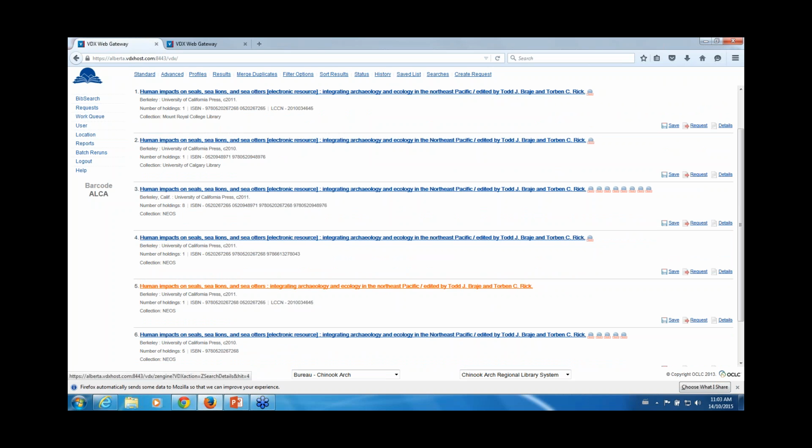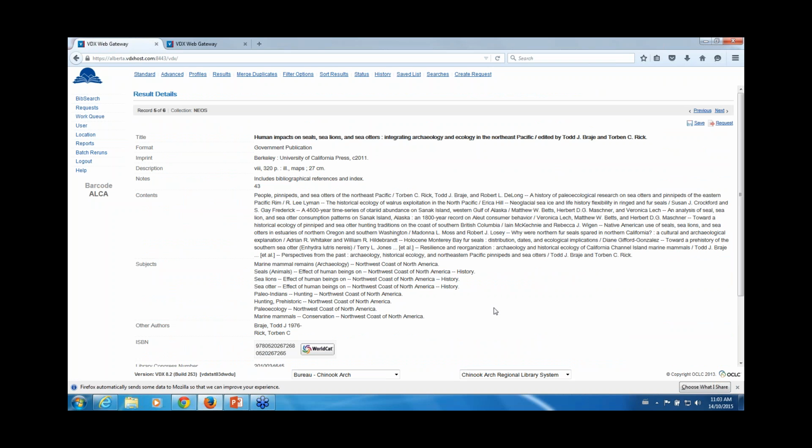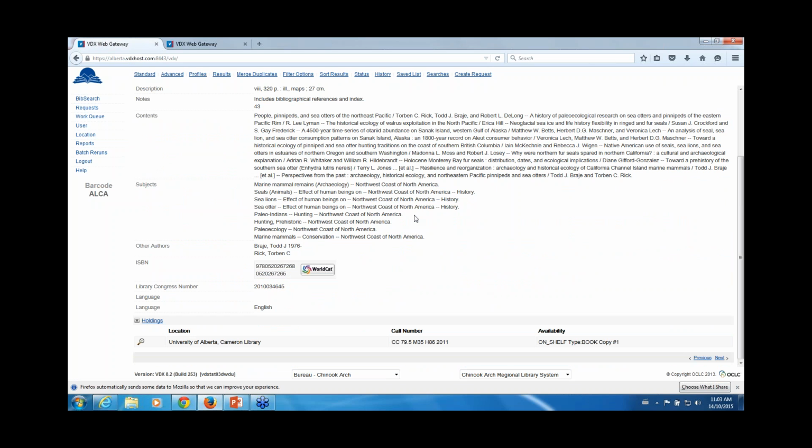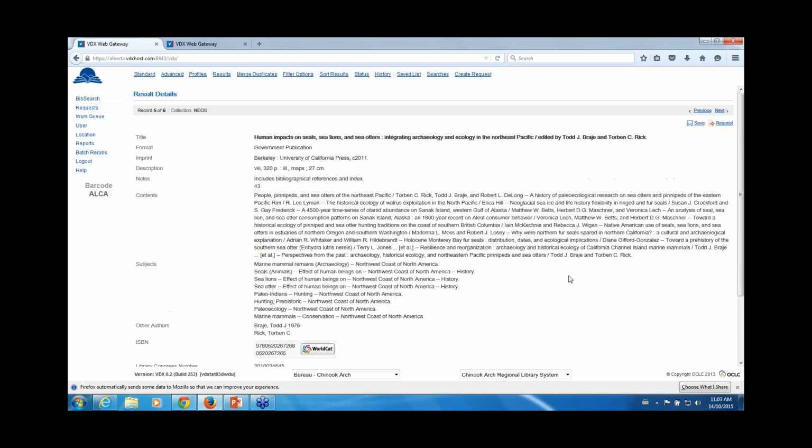In my target, it's number 5, and we can see that it's a print copy. So I'm just going to click on that one and make sure. We have pagination here and the description. We've got an ISBN, it looks good. So from this page we look, okay, it's a good record to use the bib information, so I'm going to click request.